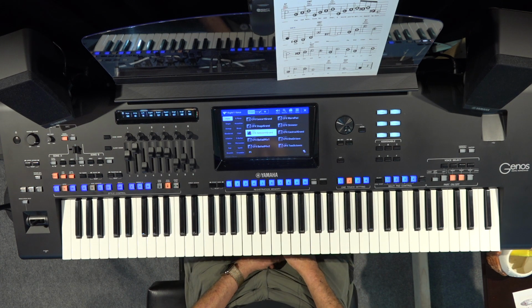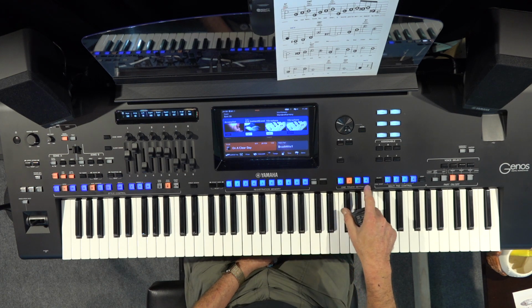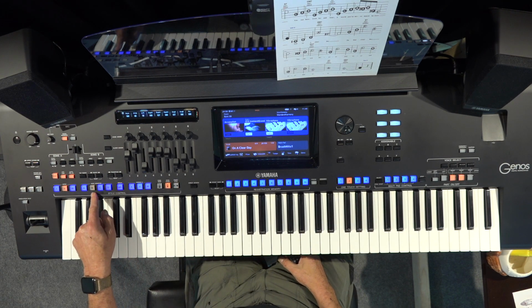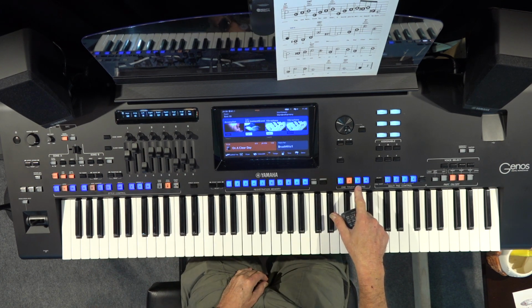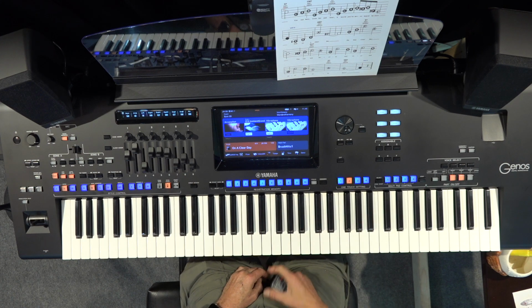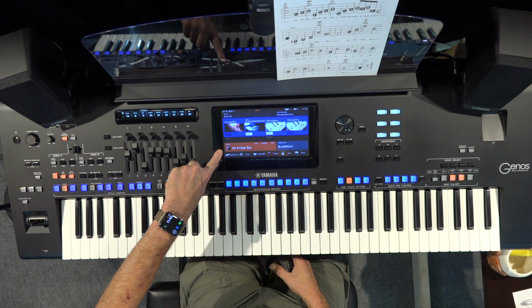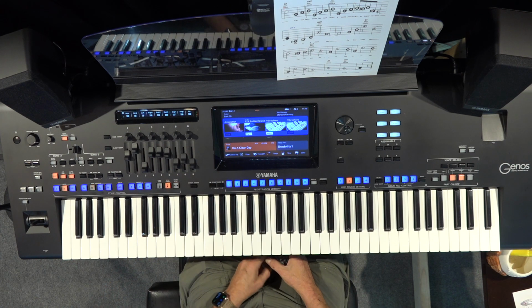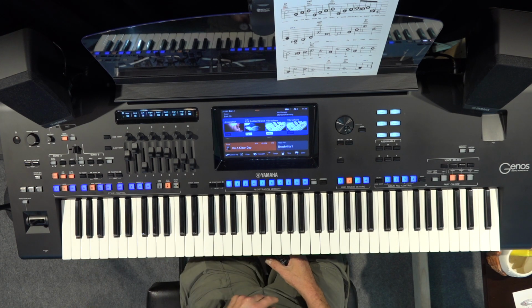So you kind of have to listen to the sounds in your Genos. Now, we're using OTS 2, 3, and 4, and we're only using variation B and D. So on this one, you're going to reach up and just change the one-touch setting in the middle of the song. And that'll be a little bit challenging, but a lot of fun. And of course, I'll email you my custom style for On a Clear Day, so you can just load that into your Genos and don't have to do these settings. Now we're using intro 2. We're starting out with variation B.